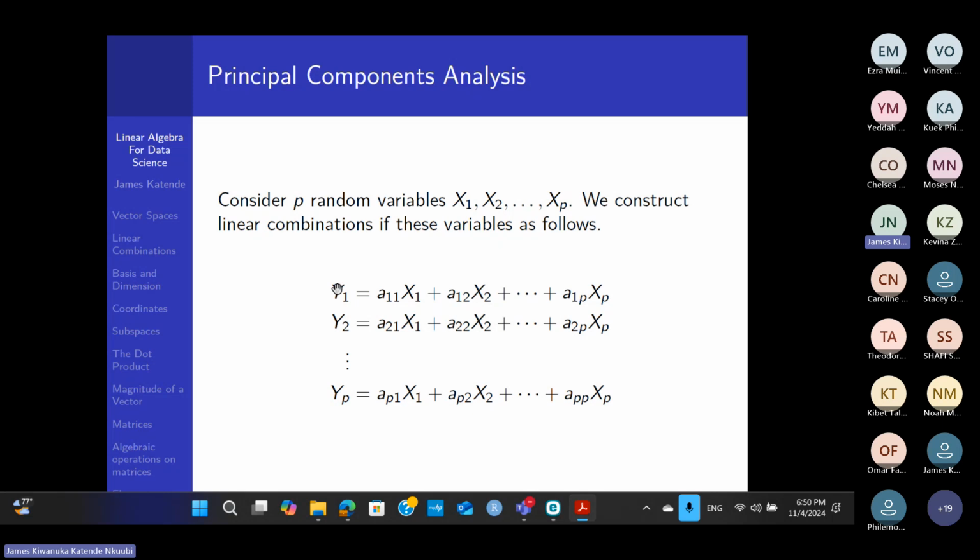The conditions will be such that these variables are ordered in the sense that the first one accounts for the highest amount of variation, and that goes in descending order. The second one accounts for the second highest, and the last one accounts for the smallest. So cumulatively, the amount of variation will be increasing as you pick on more of the variables. So because now you have been able to measure how much information each of them stores, you can pick the first few that have the amount of information you need.